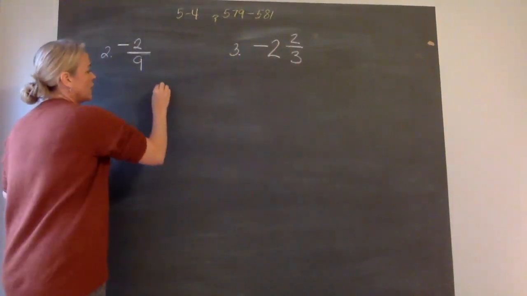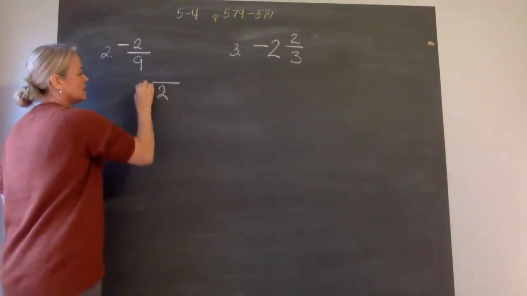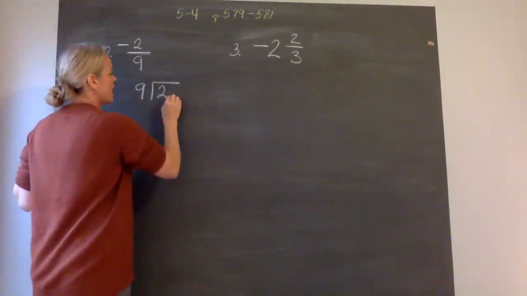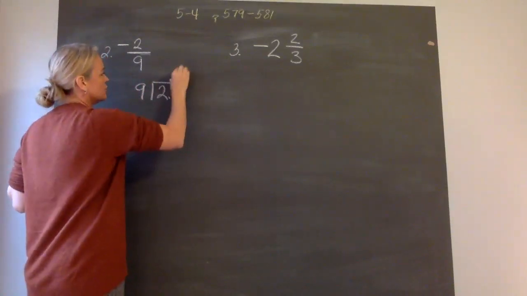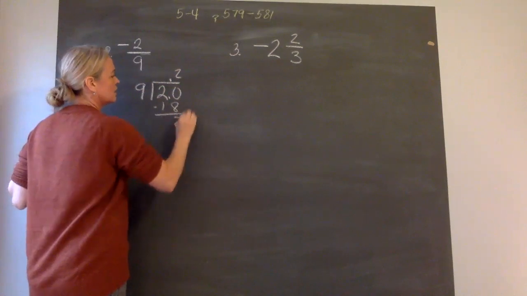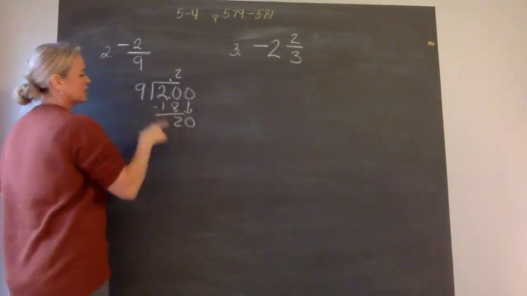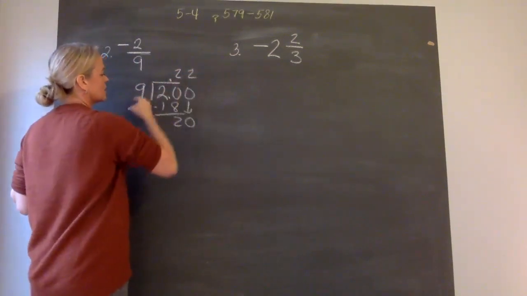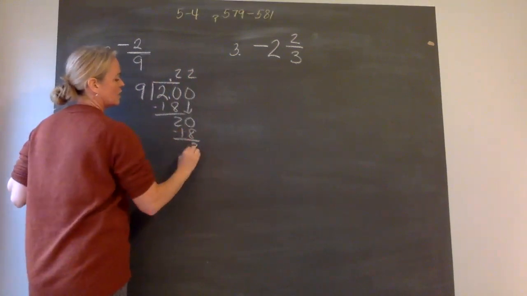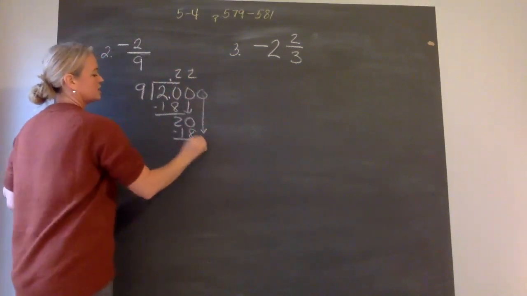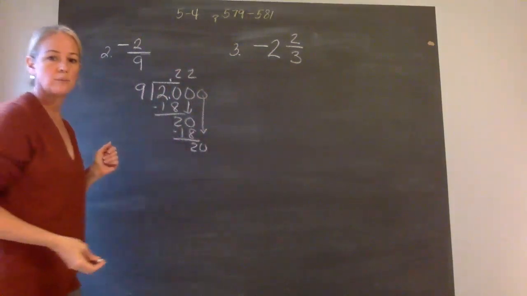So again, you can go ahead and do the 2 divided by 9 here, okay? Add the decimal point, pop it up, start adding your zeros. 2, 18, lo and behold, here's what happens. 9 goes into 20 again twice. 2 times 9 is 18. We have 2 left over. So you can kind of see the pattern here. We're going to get a repeating 2, okay?